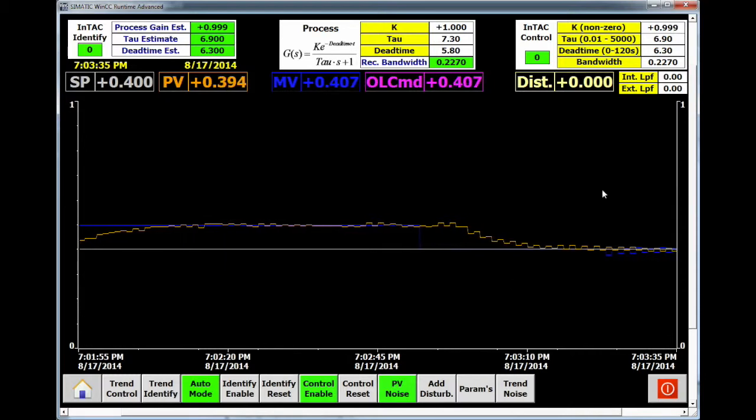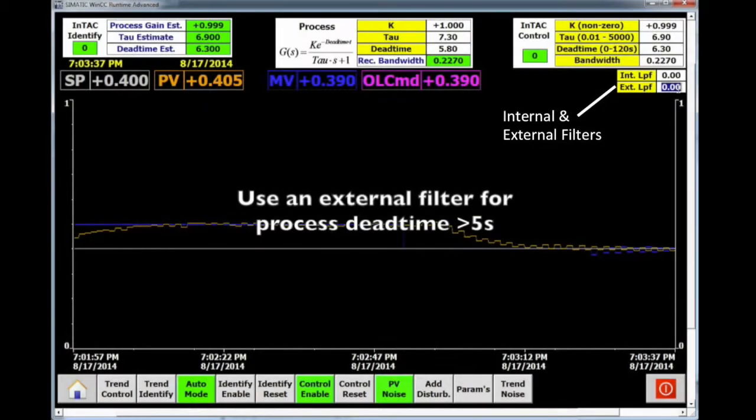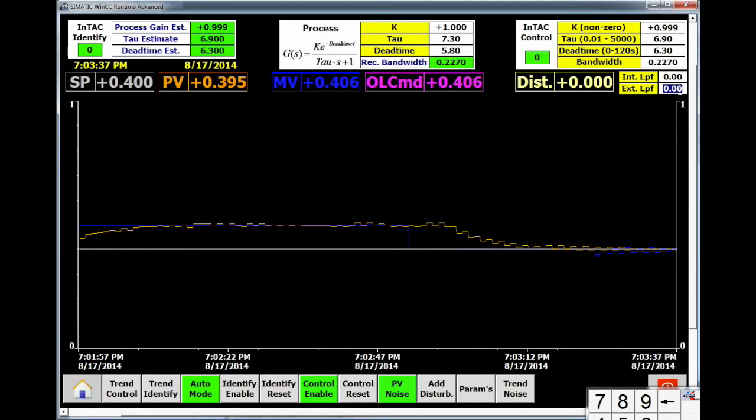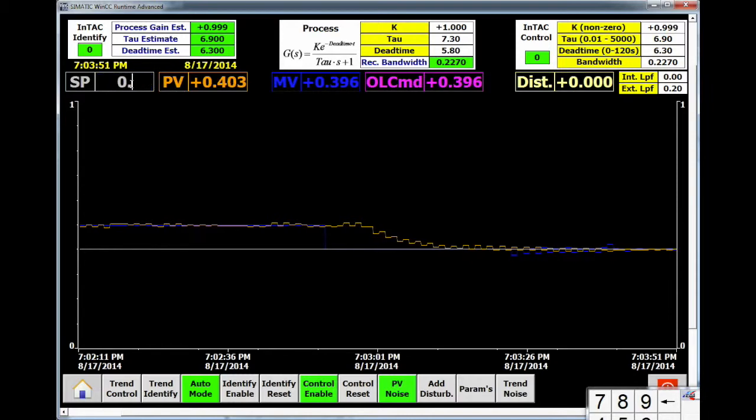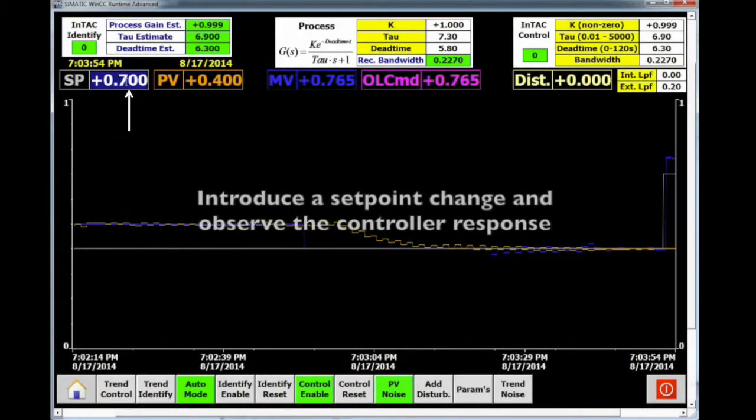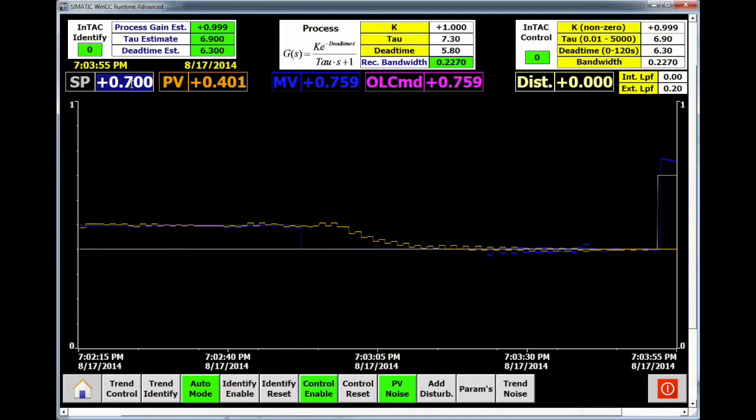Since we're running a simulation, we've built our own external filter that we can set through the portal. Let's introduce a set point change and look at the controller's response.